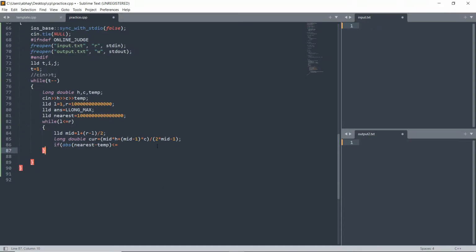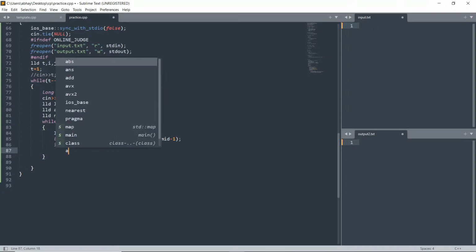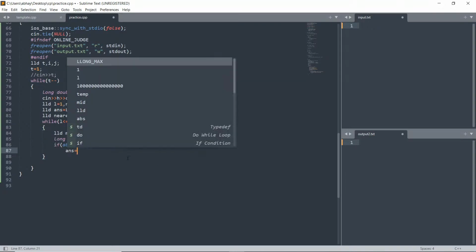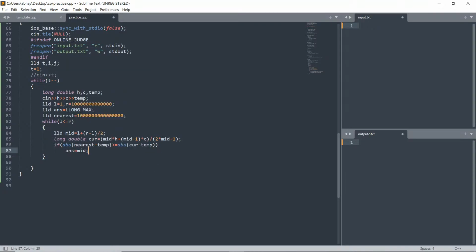So nearest minus temp is less than or equal to the absolute value of the current temperature that we get here. Now, say the temperature we are getting with this current is actually less than the nearest path. So we'll always take the answer as mid.